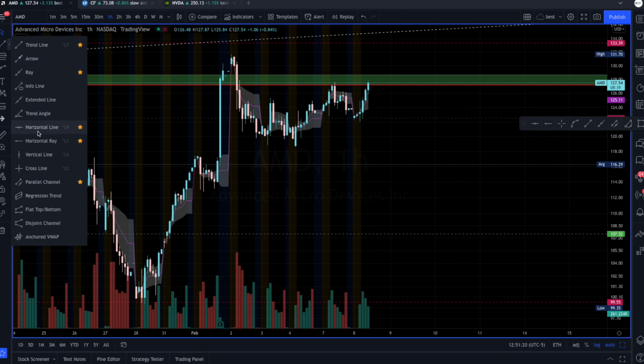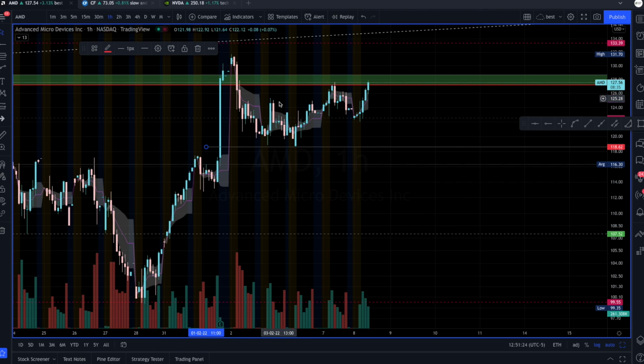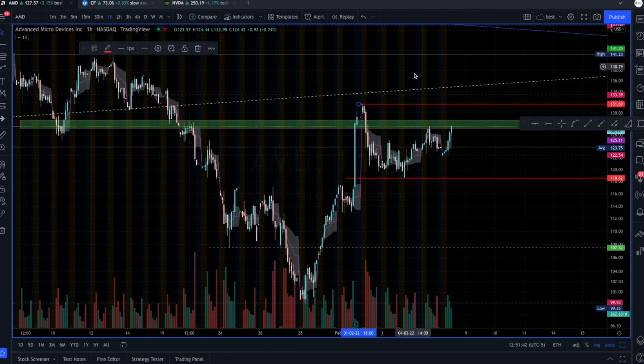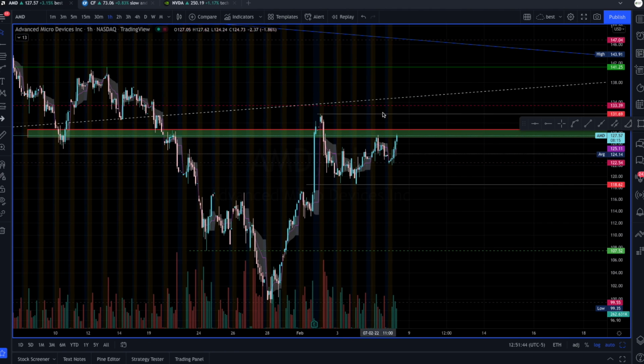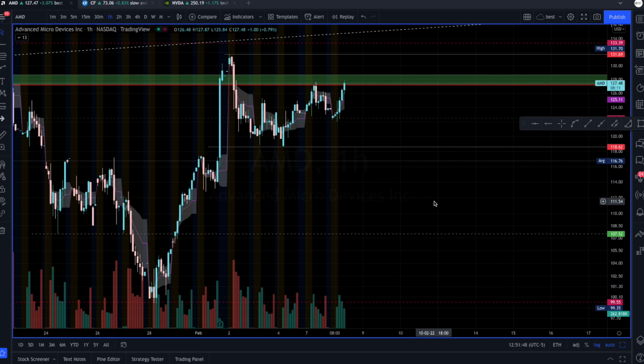And what's important about this is to understand the low points and the high points of the range, right? So AMD has come down here and bounced, has gone here and rejected. This is the rejection right here yesterday, and today it's going through this. So if AMD can get above 128, my next target level is right about here, which is 131. If it can get above this, we can get flying again on AMD up to a higher level. But until it does, there is no reason for you to speculate.